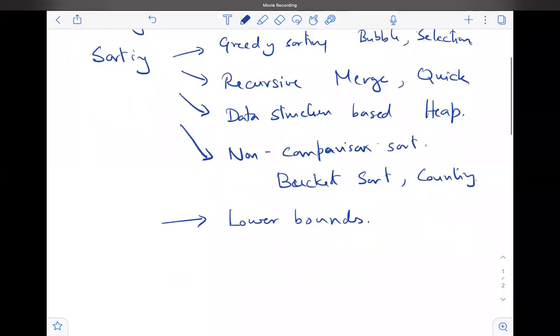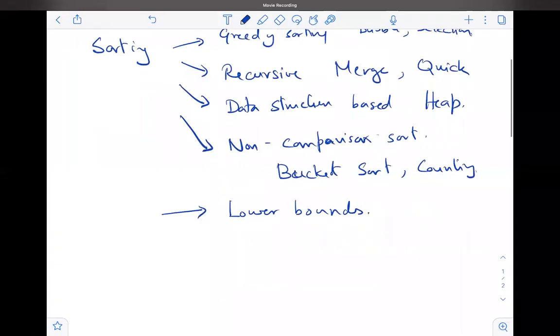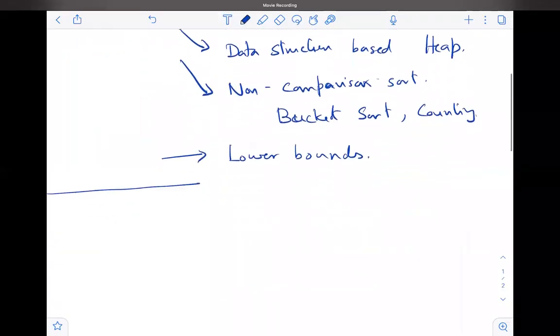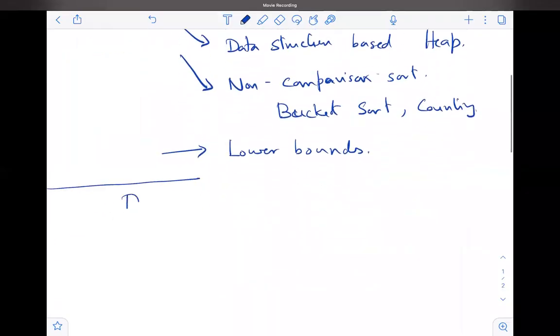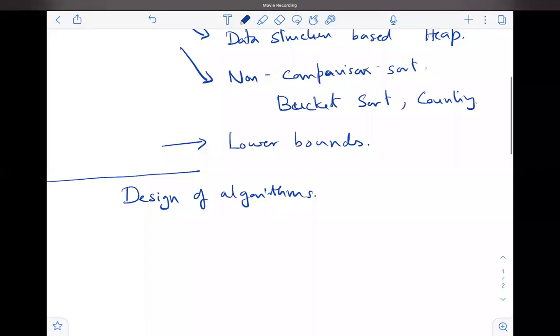As I've already told you a million times, any algorithm has three parts. First, the design of the algorithm: what is the main idea and how you are going to design it. Second, the proof of correctness.